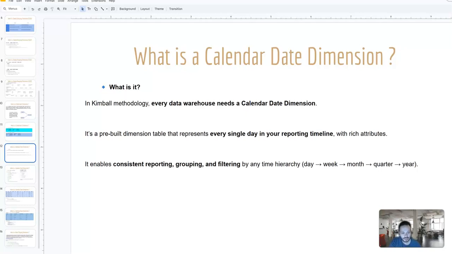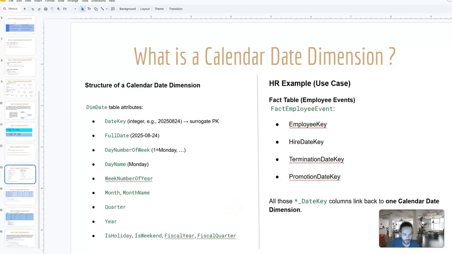All historical stuff related to the calendar can be consistently saved in one dimension table, and this way you will be able to do a group by or filtering based on this kind of attribute. So you can group by quarter, weekly, or monthly, and then you can do this kind of advanced analysis. I have here one example that would make it very easy to understand.